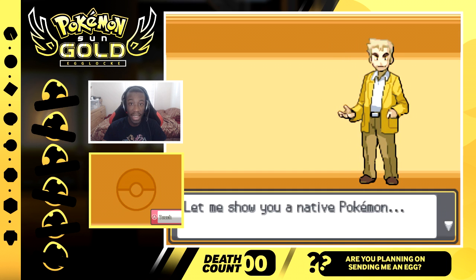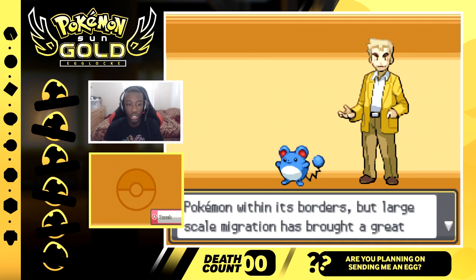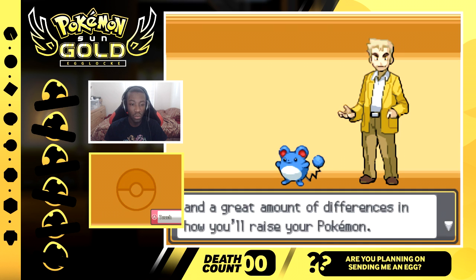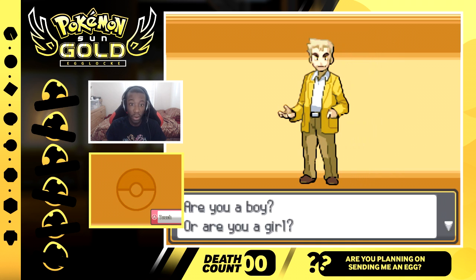Anyways, before we go any further, I'd like to tell you a few things you should know. Let me show you a native Pokemon. Oh my gosh, yes, it's a Meryl. Oh, it is a Meryl, yay. Kanto, Johto, Fraction Pokemon, large scale migration has brought a great variety to the region's fauna. Okay, there are new challenges awaiting you and a great amount of differences in how you'll raise your Pokemon. That's great, that's lovely. Now, why don't you tell me a little bit about yourself? Are you a boy or are you a girl?